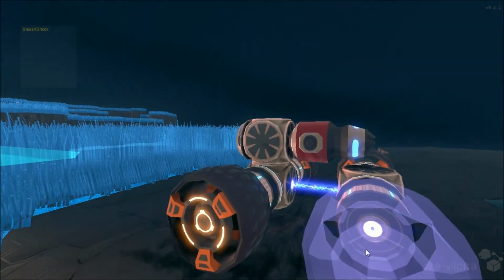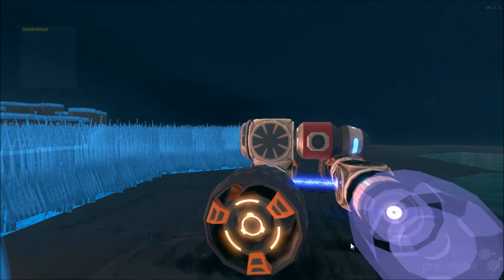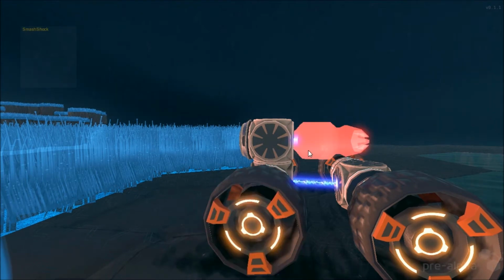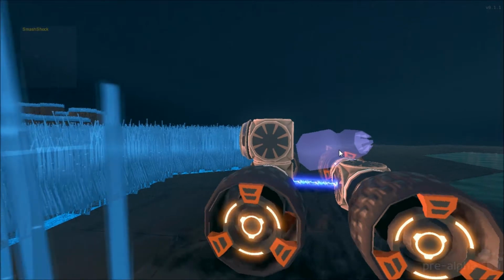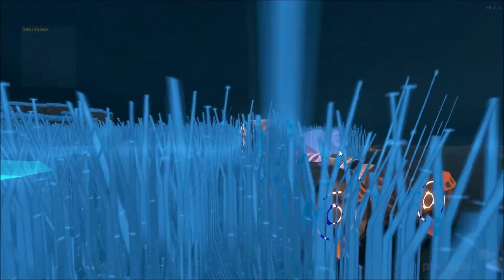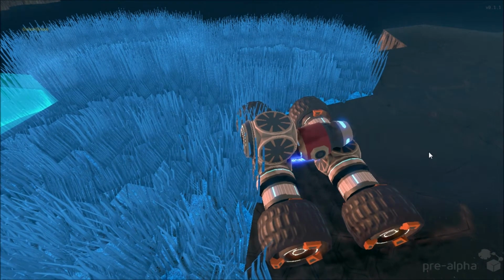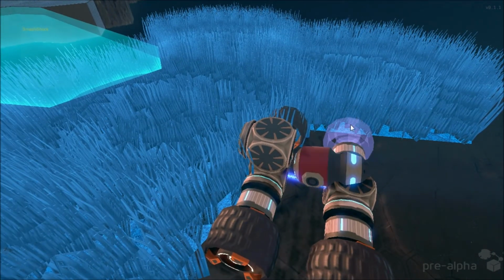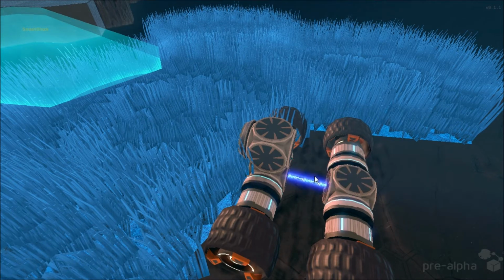Now say I want to disconnect a piece. I can hold the number 0 on the top row and the red selection cursor will come up, and bam, once you click it, it will disconnect and it will fall off your robot. Now, say I want to completely delete this piece from the workspace. I can hold down the backspace button or the delete button, depending on what keyboard you're using, and click on the piece, and bam, it's gone.